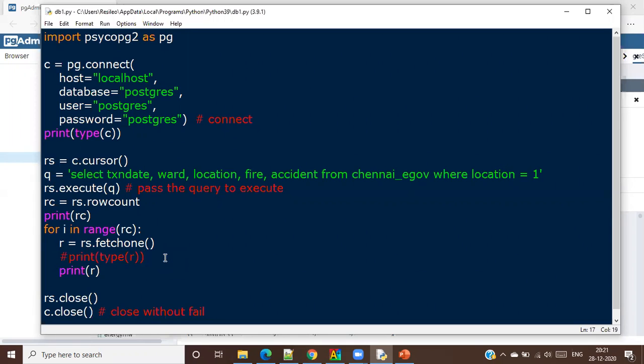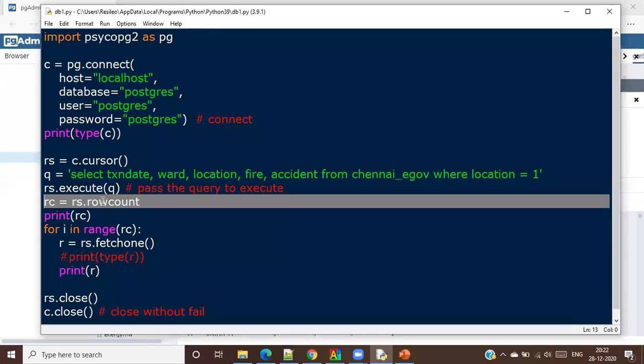Very simple syntax. Import, connect, create a record set, create the query, execute the query, for the number of rows returned in that, put it in a range. This is one possibility. There is one more thing, okay?